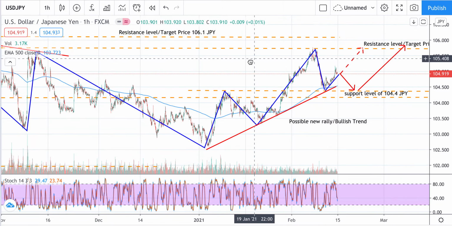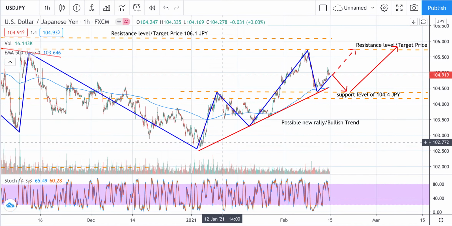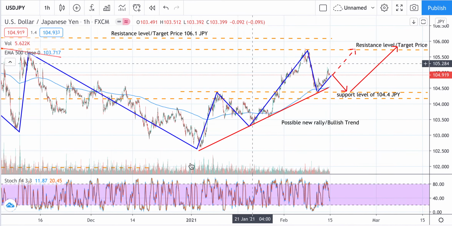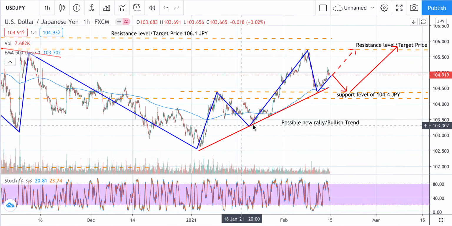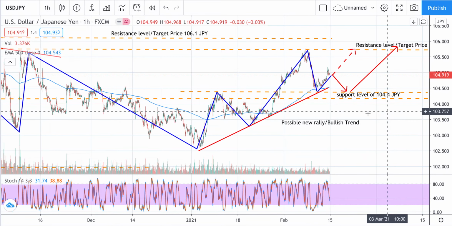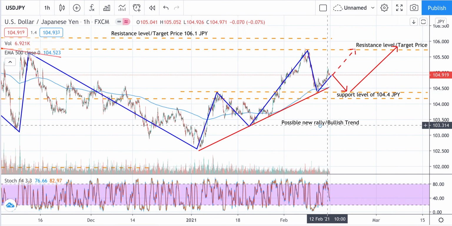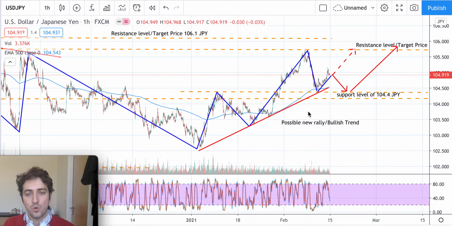In other words, since the beginning of the new year, the market has been bullish. We got new bottoms higher than previous, new peaks higher than previous, and the idea is to go long following this possible new bullish trend. Be careful, because we are in a bullish market, and I would always suggest going long. Even if there is an opportunity to go short for a short term, to test this support level again, I will not go short in a bullish trend. So the idea will always be to go long.